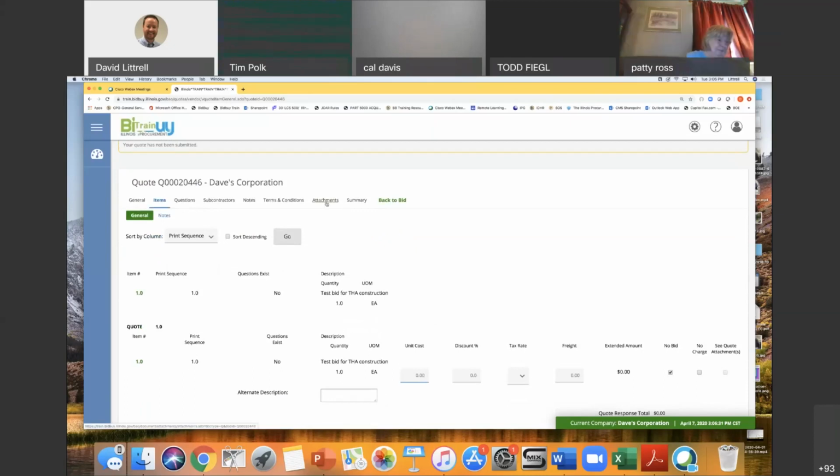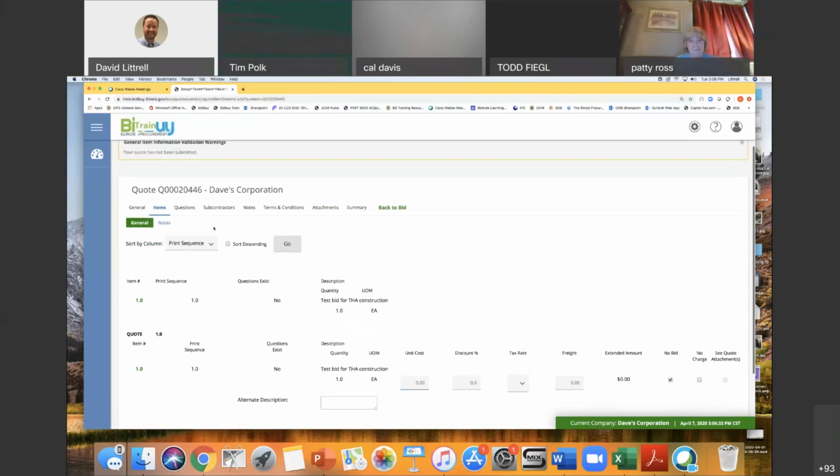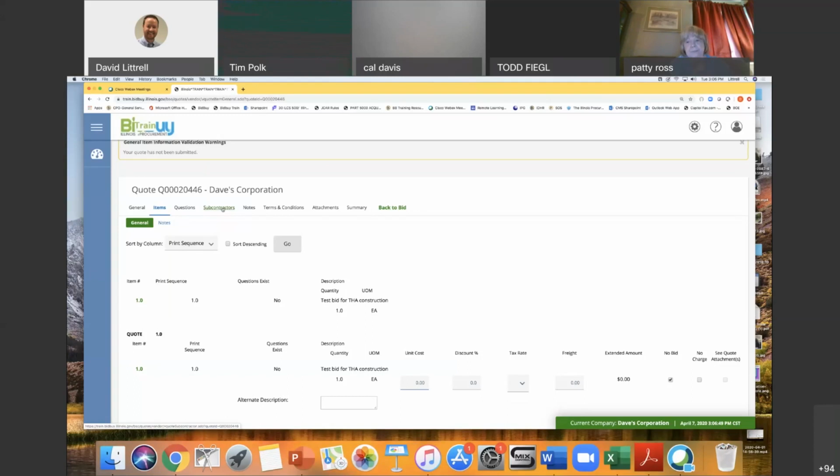You're going to attach all your documents. Okay, so we don't need to do anything in items. Questions, subcontractors, you're not going to put in your subcontracting information here. This whole process is just so that you can submit your responses electronically, and you're just going to be doing attachments. So it's very similar to the way you would attach documents to an email, for instance.